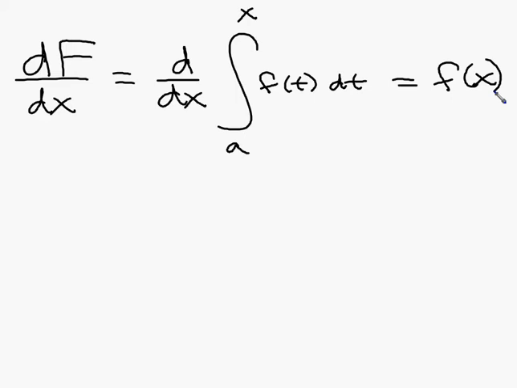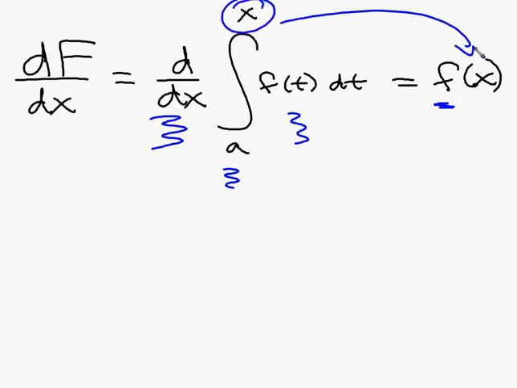This great discovery by Newton related derivatives and integrals. Look what we're doing. We're taking the derivative of an integral. Now, didn't we say an integral is going backwards? So if I take the derivative of something that's going backwards, don't I wind up where I started? Okay? So look what we have. This statement says that if I take the derivative of the integral of a function, it's just the function at the top limit of integration, which in this case is x.